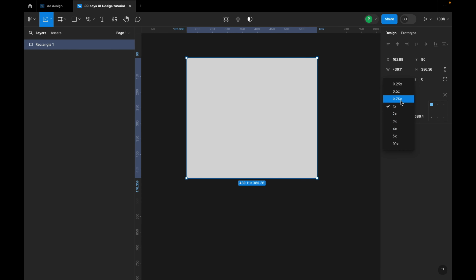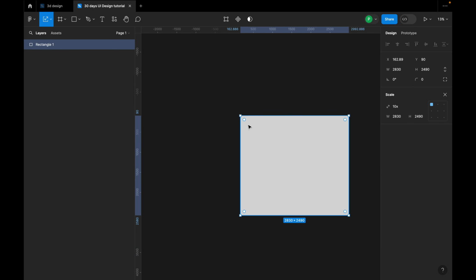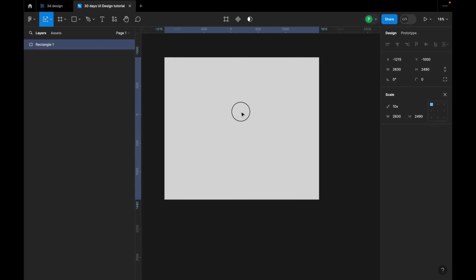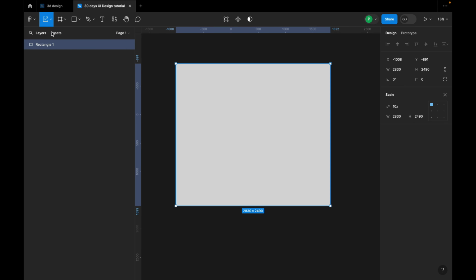How much do you want to scale it? So you can come to this section here. This is your right hand section, and you can choose how many times you want to scale it. 10 times, you can choose that. So what I did basically for this thing to zoom in and zoom out, I held onto my mouse. You know how you pinch your mouse in and out, but while doing that, I was holding on to my command or control for Windows button on the keyboard, and that is why you could move this tool here. That's it for this tool.